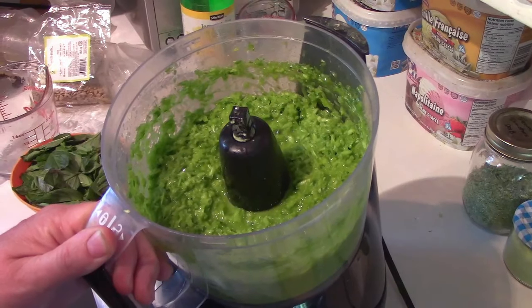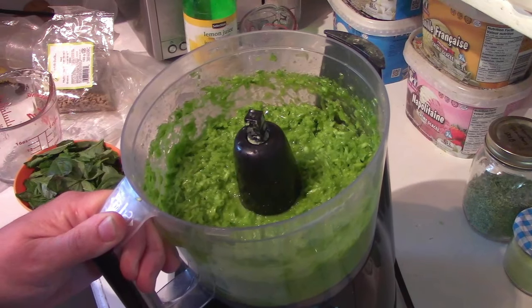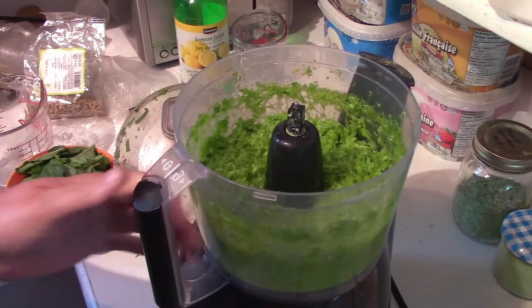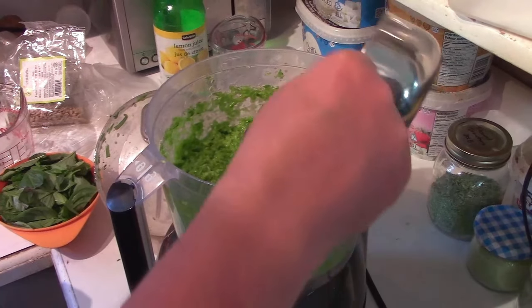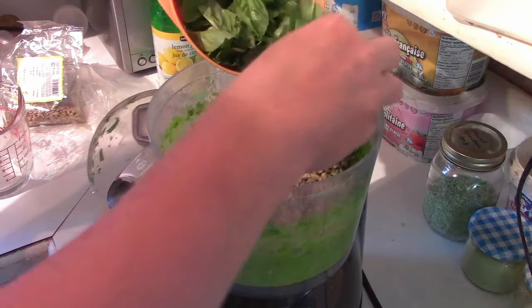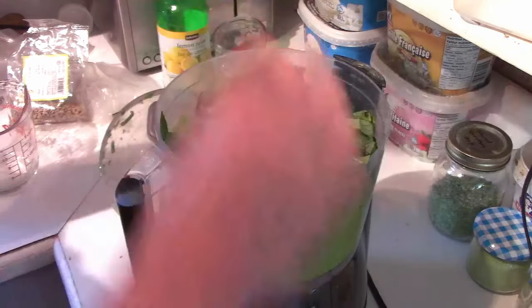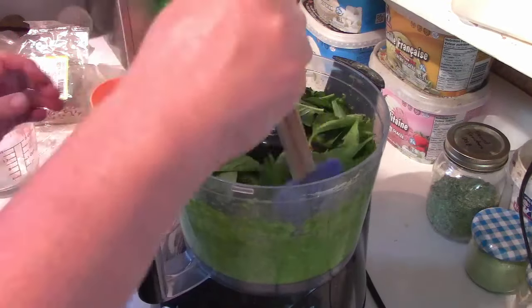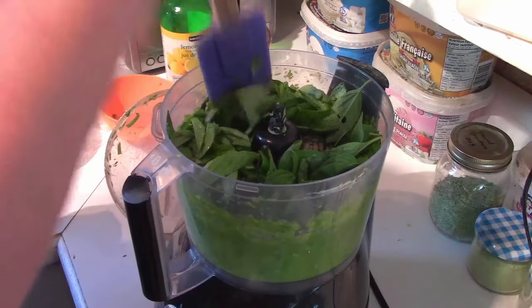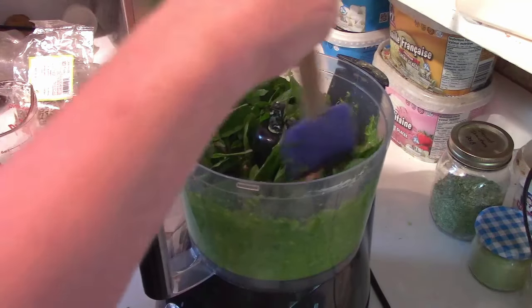There you can see we have a murky green consistency. Next we're going to pop in our basil and our sunflower seeds — I'm going to kill two birds with one stone and do it all at the same time because I like things to be simple. I'll just use my spatula to push that down into the liquid and then it's another 30 seconds to a minute grinding this up.